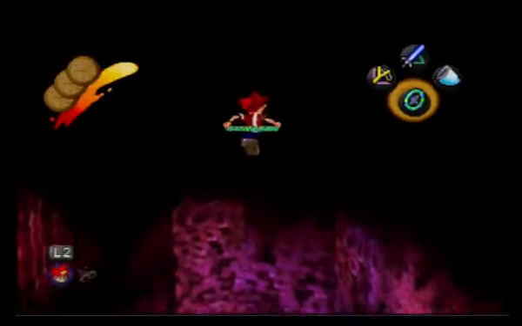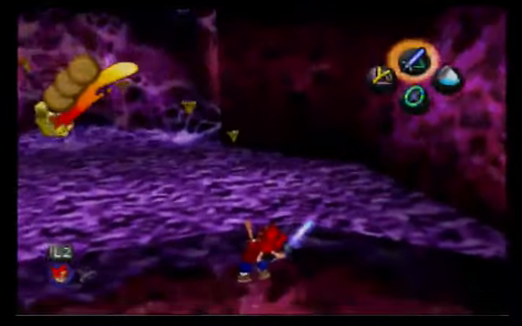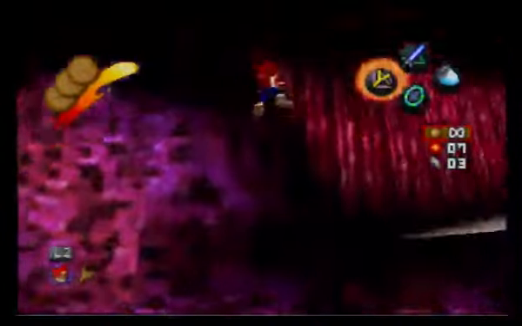So, get up. 1, 2, 3, 4, 5, 6, 7. Double jump. Walk forward. Drop down. Look at the white thing. You just want to put it in the center.